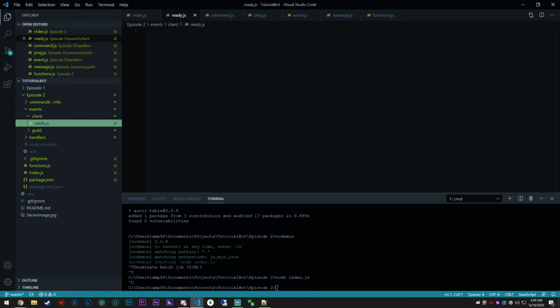So on ready.js, the ready.js that we're going to be getting to in the future is quite a bit different, but I will try and simplify this just a bit. So const, I'm going to include strip indents for now, equals require, and that's going to require common-tags. So that is a new package, of course. So npm install common-tags.